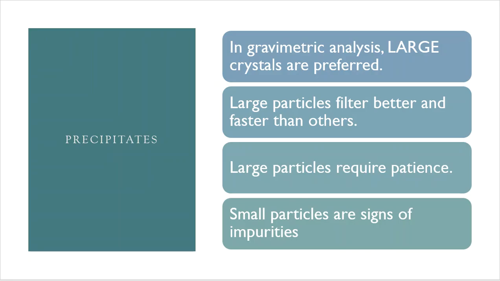In the precipitation, folks, there's a couple of things that you need to keep in mind with any type of crystal, especially if you've watched Breaking Bad. You know that it's all about the crystal shape. So in this experiment, it's all about the crystal shape. The reason we tell you to go patient is because big crystals are preferred. Big crystals are going to be a preferred type of crystal in any precipitation reaction, really.